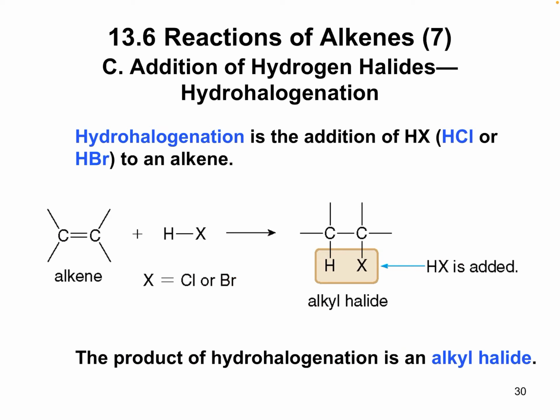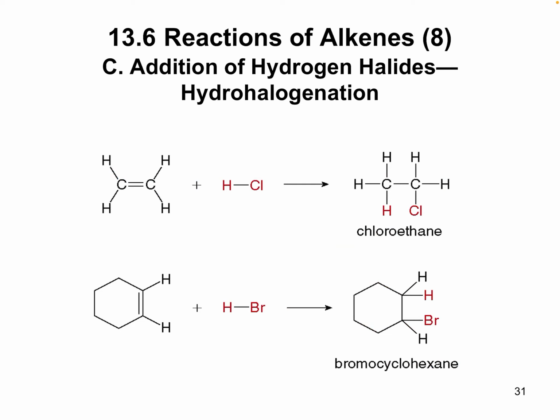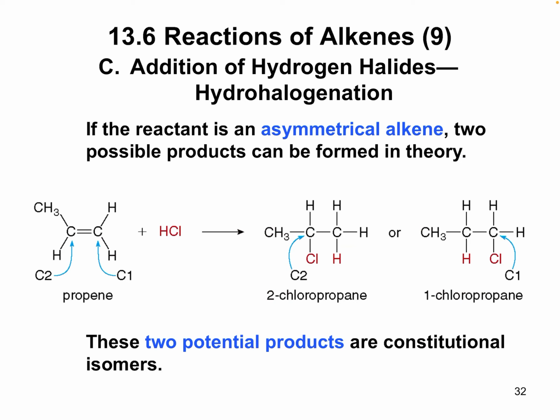So let's talk about another reaction of alkenes. So we call this hydrohalogenation, all right? In other words, adding a hydrogen and a halogen in the form of HCl or HBr. And when that happens, just like with the other addition reactions, one of the two atoms is going to get a hydrogen and the other a halogen. So as a result, we are making an alkyl halide as our product of this reaction. So here's the problem, all right? In these two cases, it doesn't really matter which carbon gets the hydrogen and which carbon gets the halogen. But in some cases, it does matter.